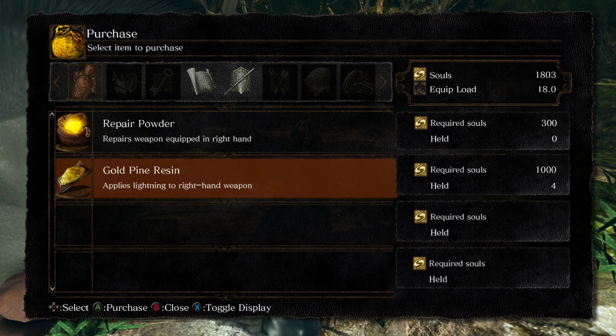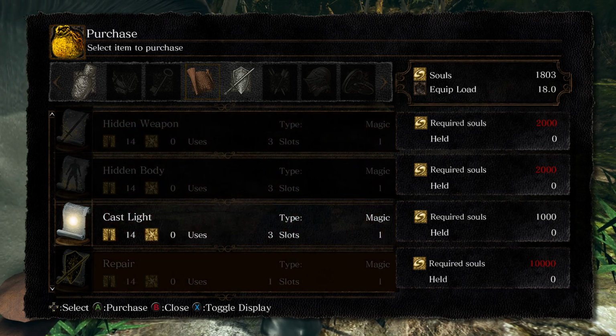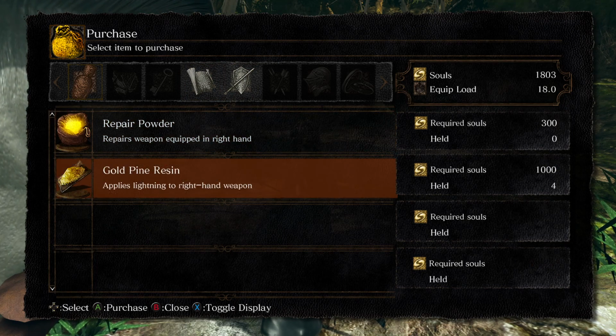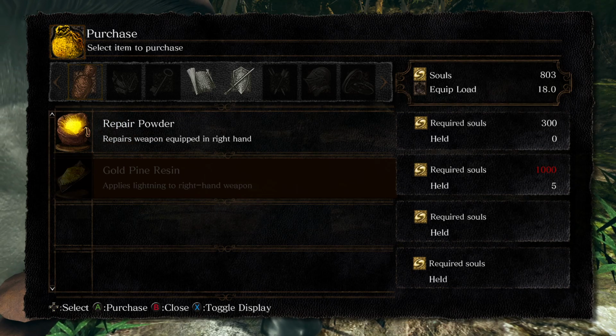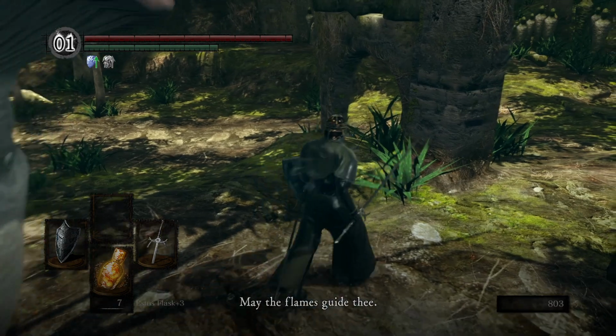Yeah, you have gold pine resin. Yeah, so they have everything that Dusk had. Even down to the losing chameleon, because I bought it off Dusk. Except she also has repair powder and gold pine resin, which I'm gonna buy. May the flames guide thee.